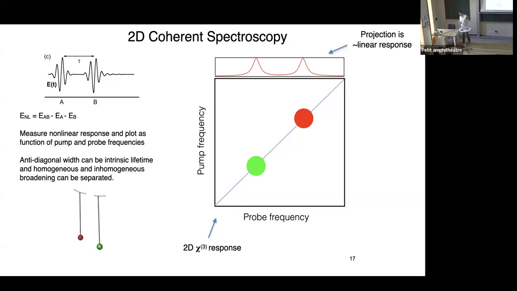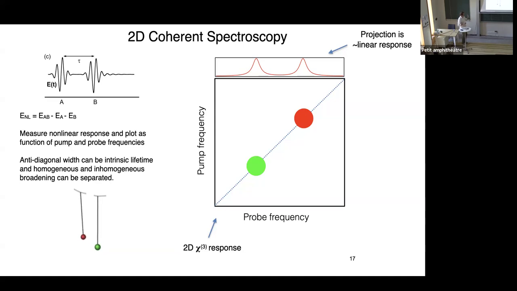So now let me imagine again, I'm going to drive these two weakly nonlinear pendula, and I'm going to plot their spectral response out of the page here. And so a feature of a nonlinear oscillator is that if I drive it at some frequency, and I drive it hard at that frequency, its oscillation frequency shifts. Okay? So what I can imagine is if I pump it with one frequency, let's call it A, and drive it with a probe frequency at some later time, I can tell when I'm probing it that I pumped it at the right frequency. But if I'm probing it at some later time and I pumped it at the wrong frequency, I don't necessarily see anything. Okay, so that's the basic idea.